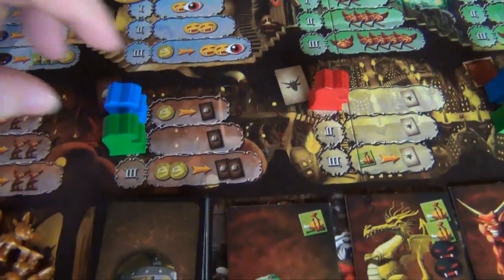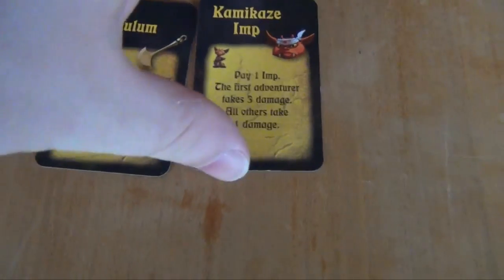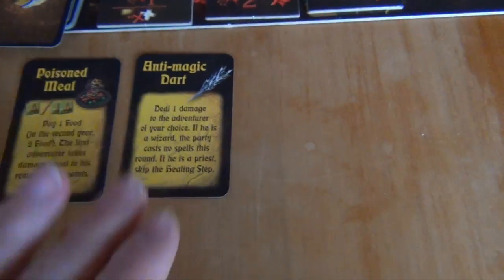The blue player can buy 1 trap, and he gets a choice between a pendulum and a kamikaze imp, and he chooses the pendulum. The green player gets a trap for free. His choices are the poisoned meal and the anti-magic dart. And he picks the dart.